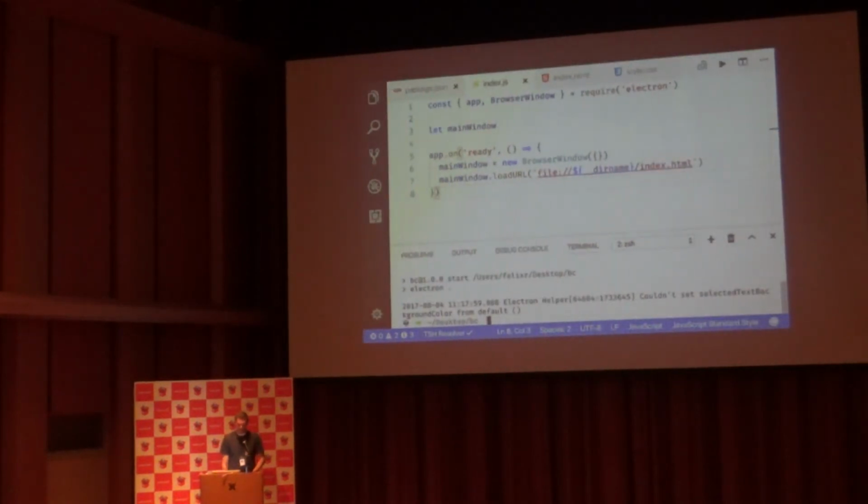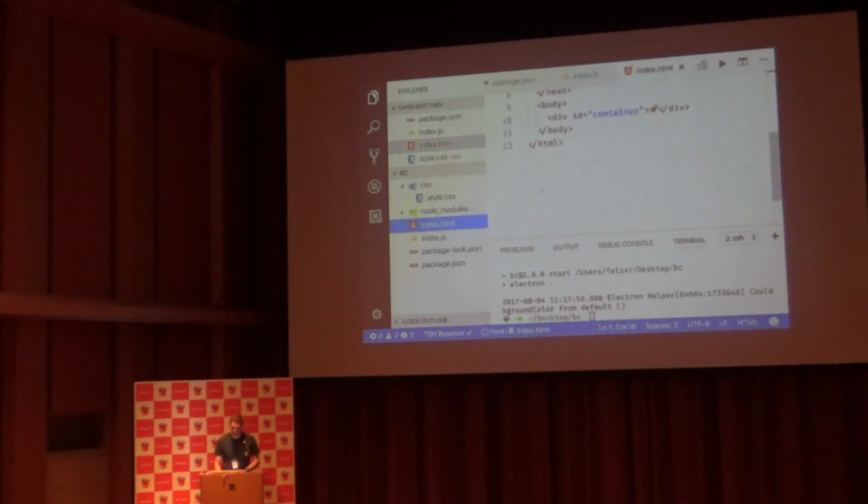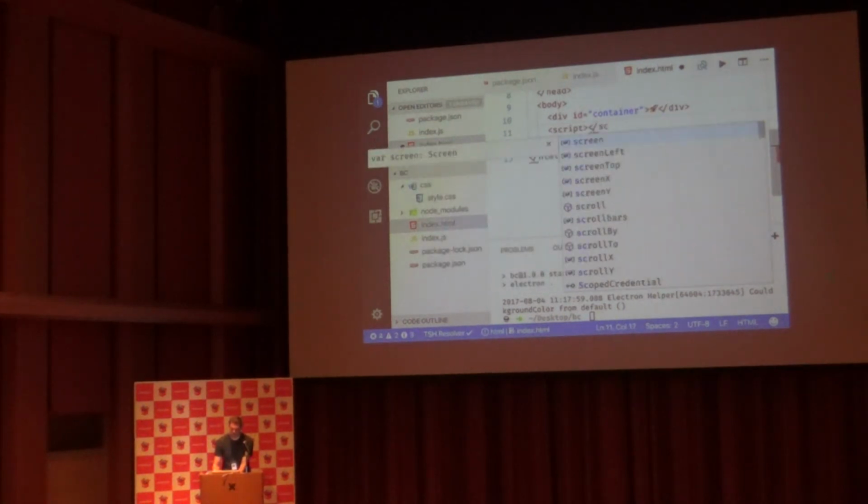So, going back. For now, we're sort of done with our main process here. This index.js runs on our main process. And I want to start thinking about our renderer process, which is this window. I want to start executing code in our window. So, because I'm just running Node, I can just write the following thing, which is very convenient. Script.